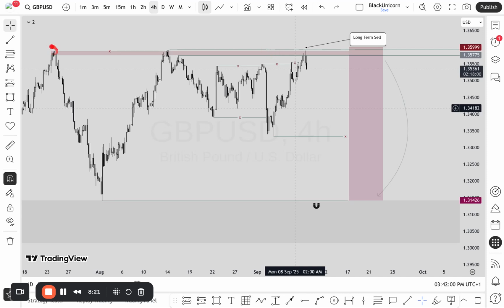This is the overall range. I'll call this the parent range. So if this is the overall parent range, this is the range high, this is the range low. You see why this is my target? So I want to see price go there, even though it might take days.